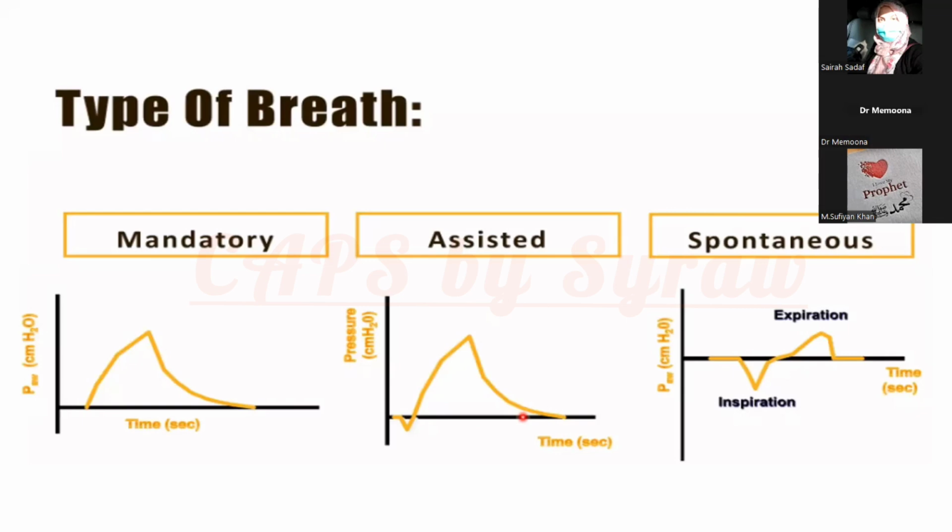assist that breath. However, the true spontaneous breath, the third type of breath, is initiated by the patient and is completely controlled by the patient. The ventilator does not have a say in this. At the most, we can add a certain amount of pressure support to it, but the breath is totally initiated and controlled by the patient.